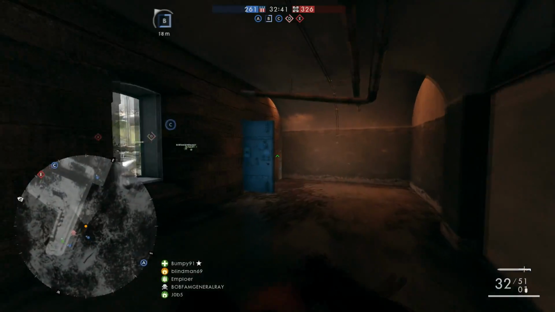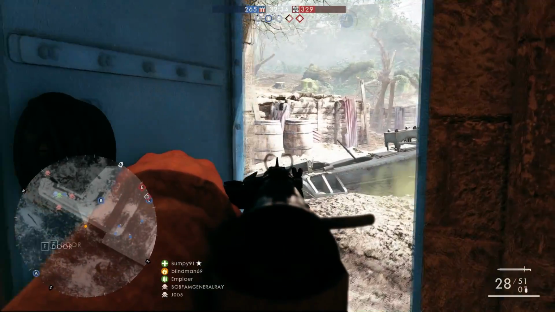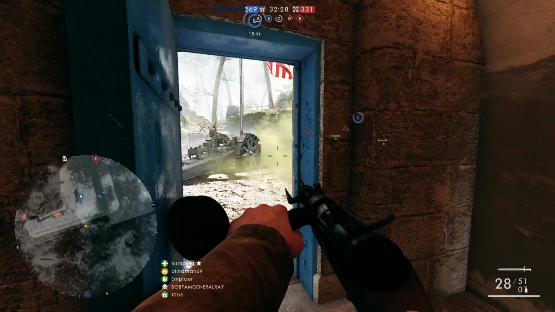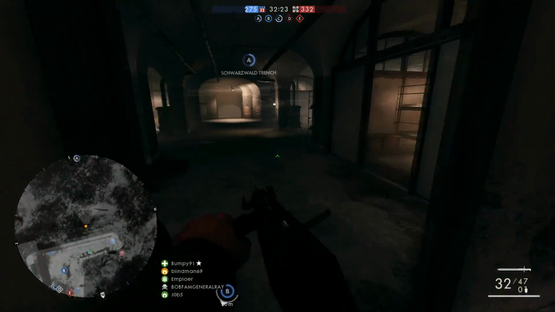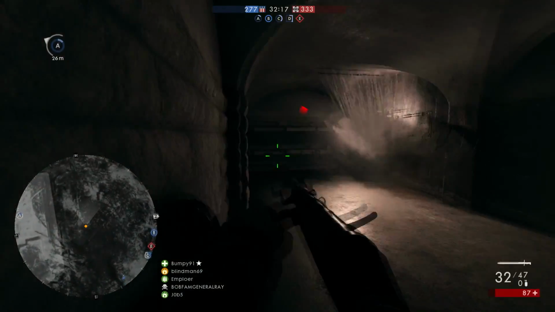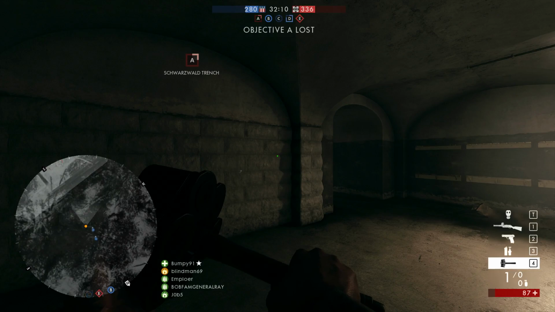Now if you compare that to the MP18, the MP18 is also doing 23 damage at start, so it's a 5-shot kill. But it doesn't drop off to a 6-shot kill until 23 meters. Then at 30 meters it's a 7-shot kill, then at 36 meters it's an 8-shot kill, and it ends up doing 13.5 damage. So once you get past 12 meters, the MP18 is actually one bullet less to kill than the Automatico.